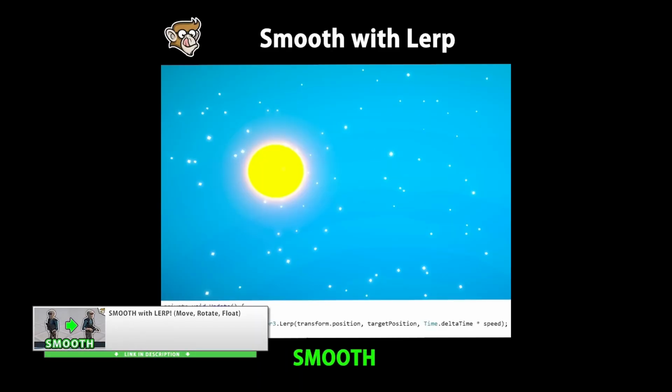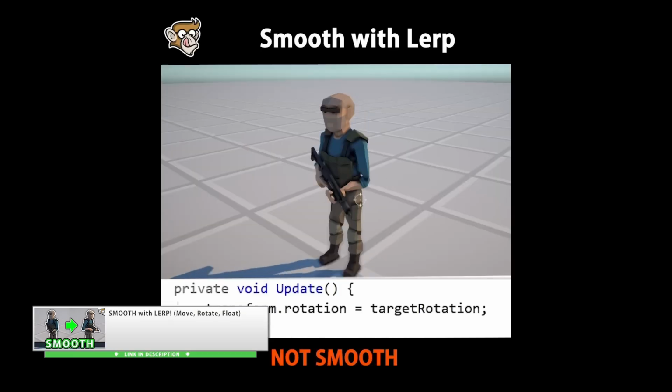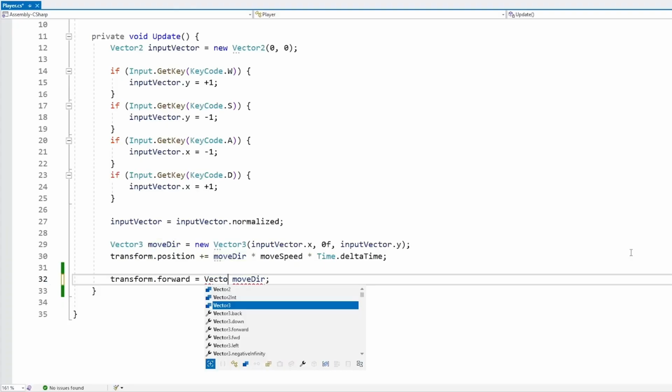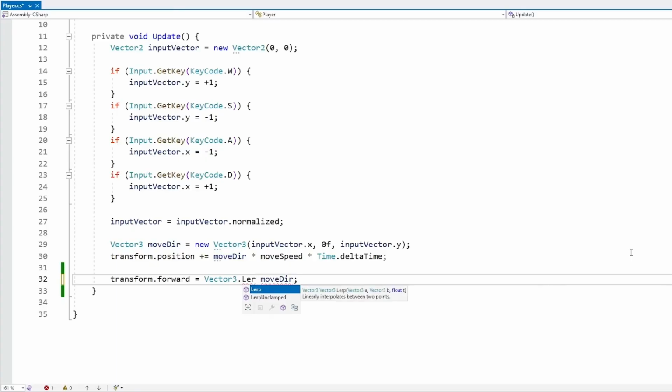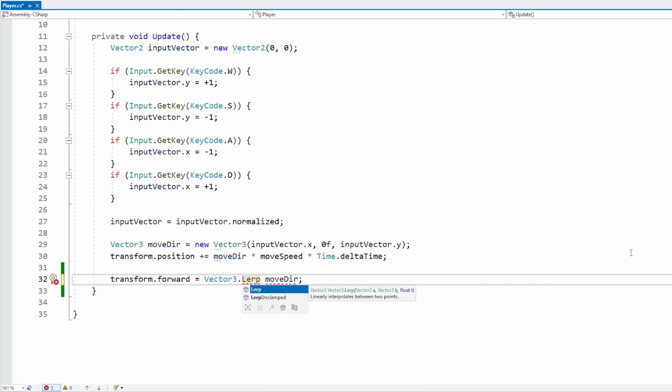I made a quick video showcasing a bunch of uses for it. You can lerp floats, Vector3s, quaternions, or just about anything. It's really perfect for making some smooth movement or smooth rotation. So for that, we can access the function inside the Vector3 class, so we can find Lerp. Then here we actually have two options. We've got Lerp, this one interpolates, and we've got Slerp, this one interpolates, but with a spherical interpolation. Basically, if you're dealing with rotations, like what we have here, then we want to be using Slerp. Whereas if you're dealing with just positions, then you want to use Lerp.